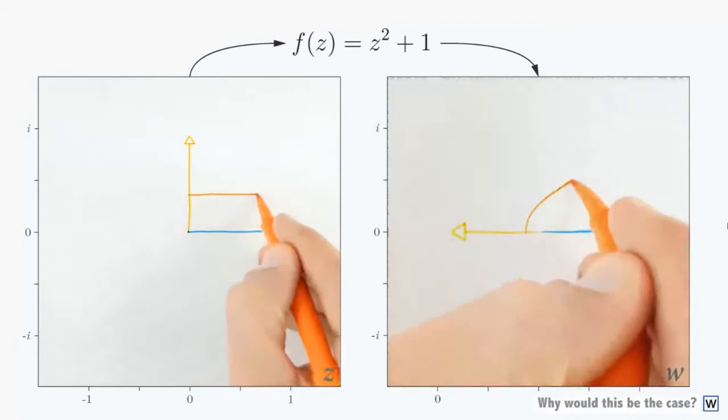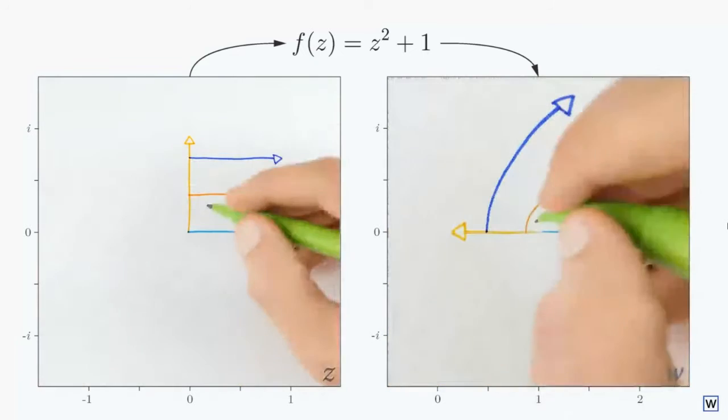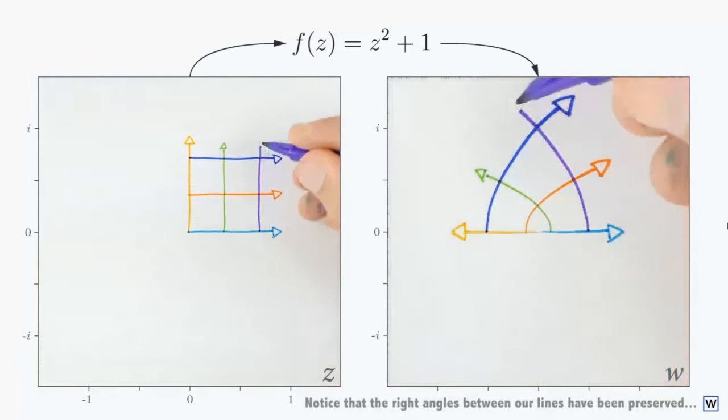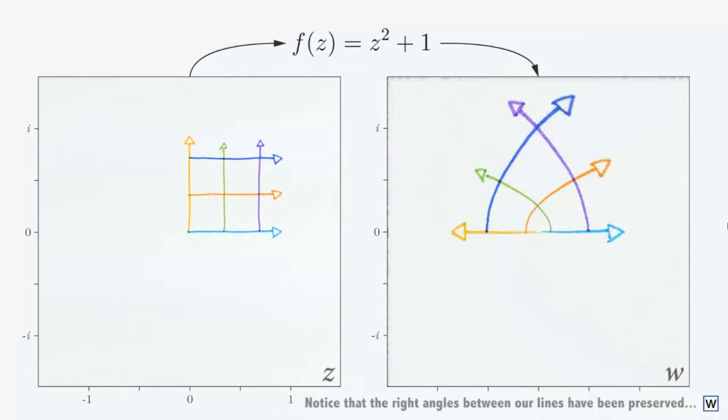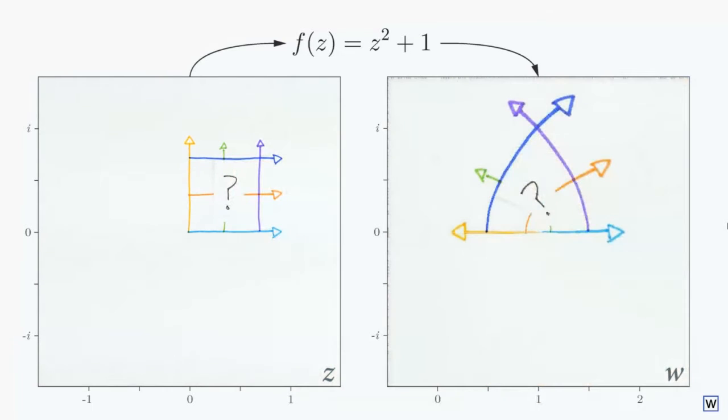As we add more lines, we begin to see a pattern. Our family of straight lines is turned into a family of curved lines. Cool, right? So we found one pattern, but how is this pattern explained by our function z² + 1? And more importantly, how does this fit with everything else we've learned about complex numbers? What else would be interesting to draw in our input space to test our mapping? What shape would you draw to learn more about what our function is doing? Next time, more shapes.